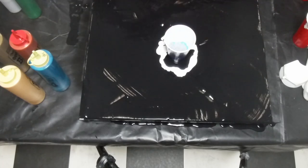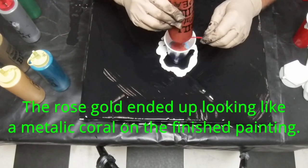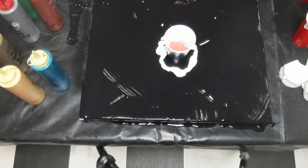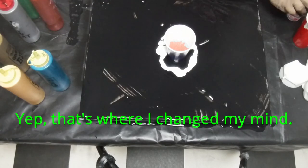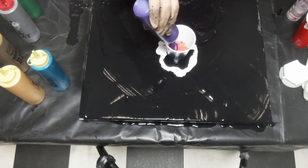All right, now let's go with metallic red rose gold. It's metallic rose gold color. Okay, so I'll go with that. And I think I'm going to put a little silicone in here just to see how it does. So I'm going to put a couple of drops of silicone in at this point because we might want some cells in here probably. Okay, we did the rose gold, we did turquoise. Okay, let's go with the purple. A very bright purple here. Let's try that.